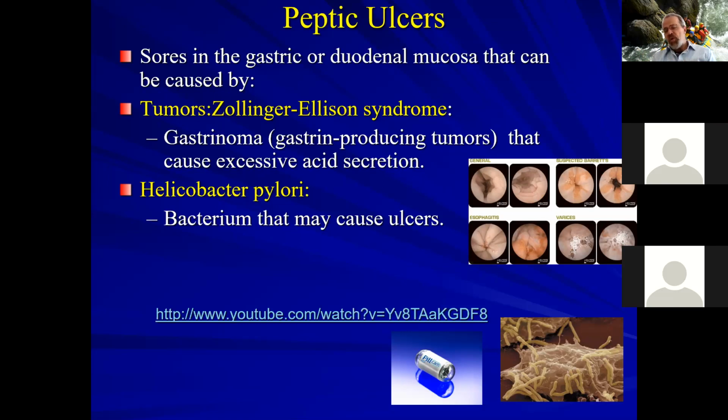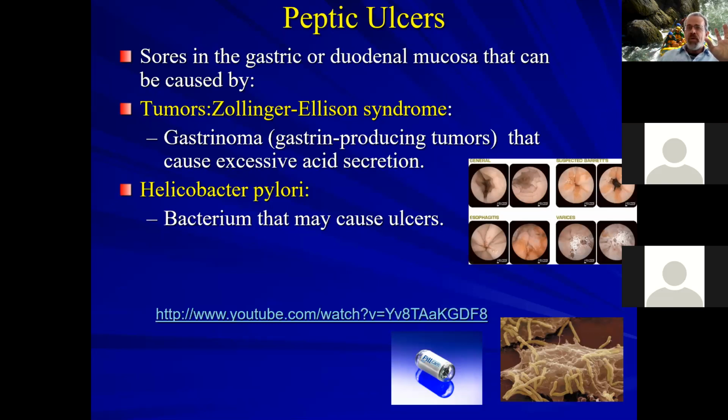These are sores or very serious lesions in the mucosa that can be caused by a tumor, which is known as Zollinger-Ellison syndrome. This is a type of tumor, and tumors, of course, act by stimulating proliferation of cells and increasing their activity. In this case, it triggers the proliferation of endocrine cells in the gut, and they start squirting out more and more gastrin all the time. Now, we don't want gastrin all the time, right?